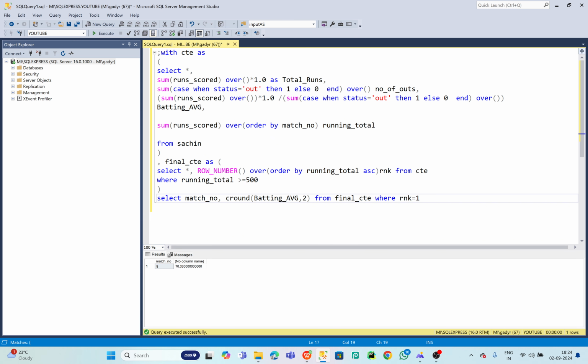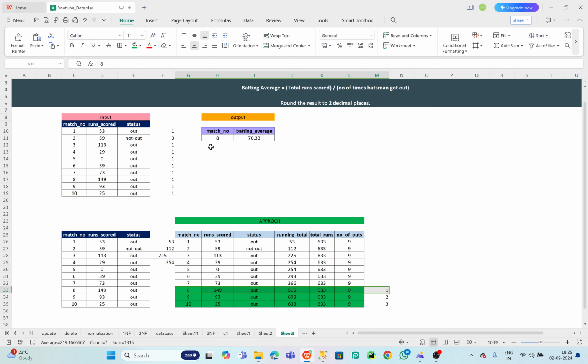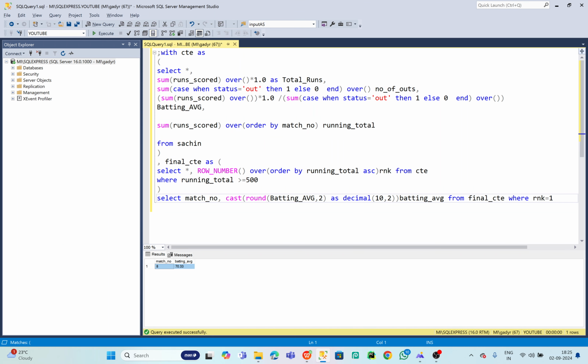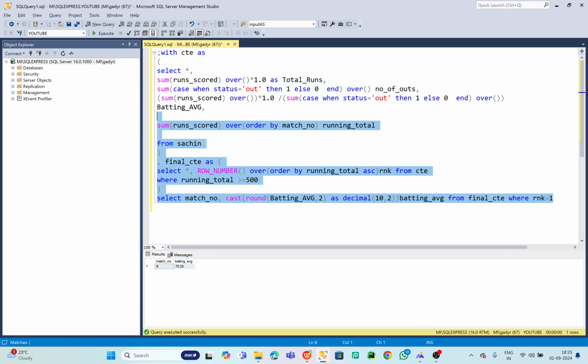So now cast as decimal 10 before and after only 2. This is nothing but batting average. Now run the query. Now I got the required data set. So this is what they are expecting. This is our final code.